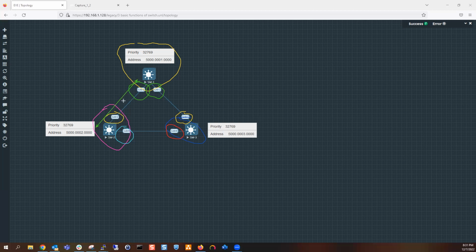If traffic wanted to come from switch 2 and PCs were there, they can go either to switch 1, or they can go out of this port, the designated port, right? Of course, it's gonna be blocked by switch 3, but it can leave out there, right? If we have PCs on switch 3, it can leave, go to switch 1, do its root port, and of course, nothing's gonna be sent out of the blocked port, right?